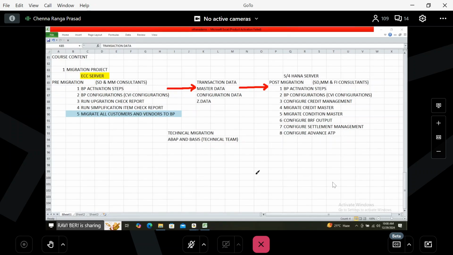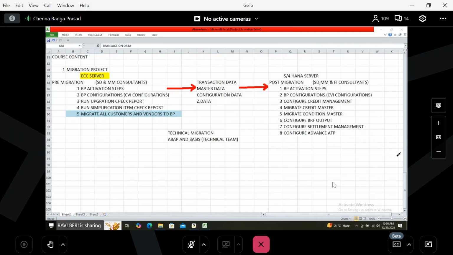Sir, in real time, as you said, if clients go directly for greenfield implementation, they are already in ECC, right, sir? They need to do all the configurations again in S4HANA.